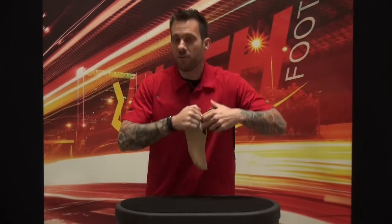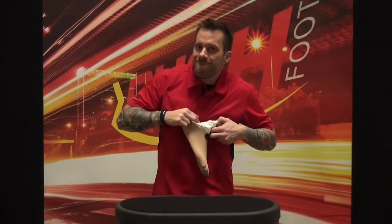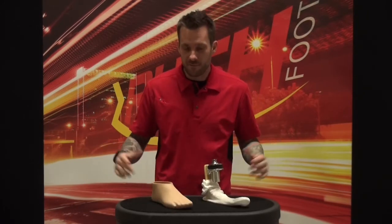So this does take a little muscle. Excuse me and bear with me while I brace myself and pull. But as long as I brace right about there and pull, that's it. It disengages itself very easily. The foot shell is now off.